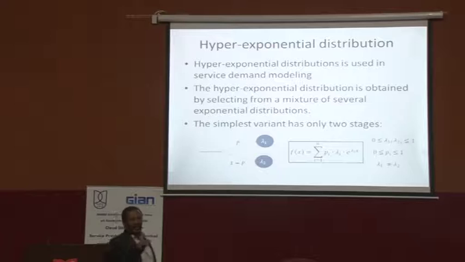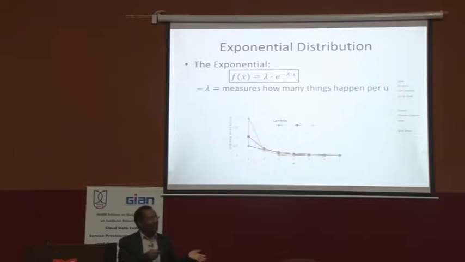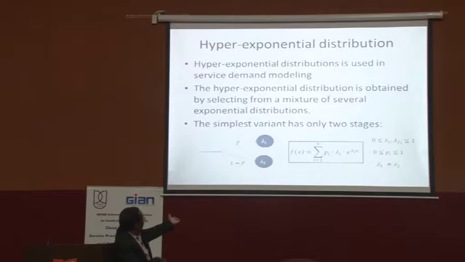Again, if you don't like maths, let me put it that way, just let me know. I will sit down and explain it to you with hands. Hyper-exponential distribution is nothing but this exponential. The only difference is, you see, it is exactly this one, except we have two lambdas, right?